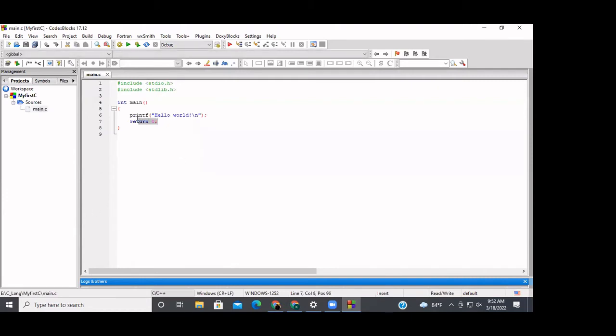Then there will be some inbuilt code. Okay, we can run these codes. Before we run, we have to build this file. So from here, we can build our file.